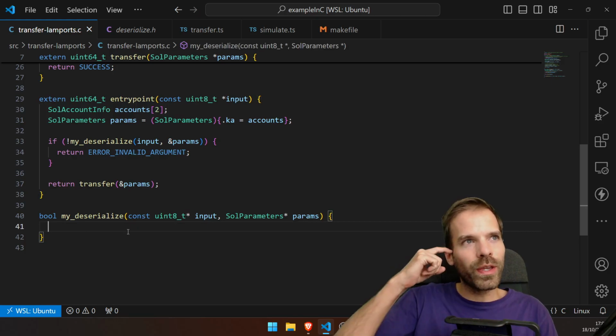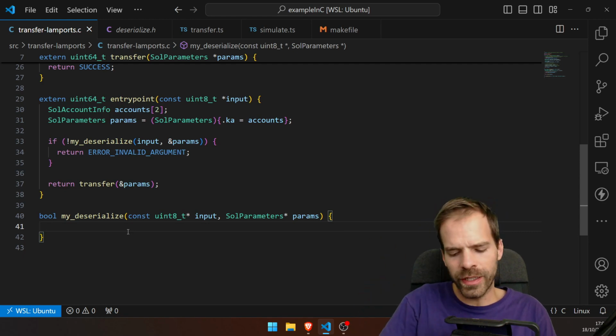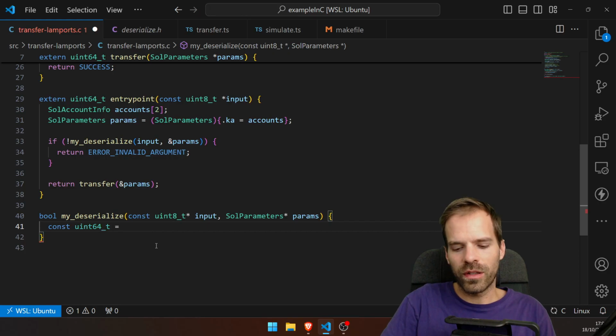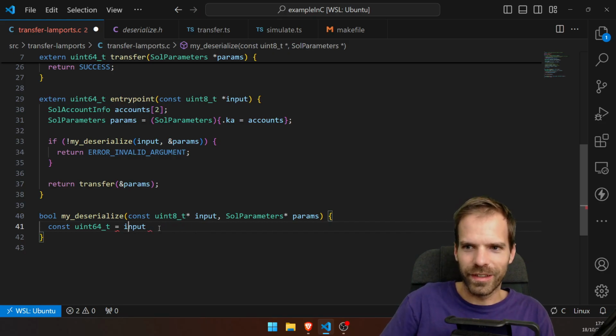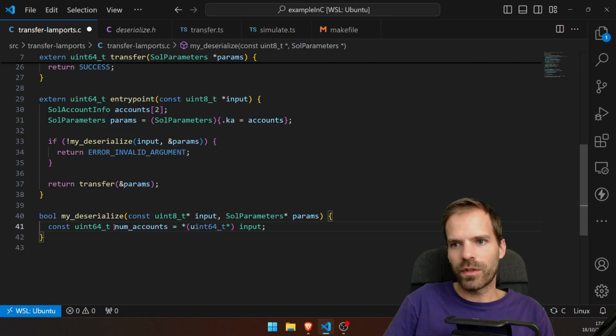That's something we could read, or we know it's 2, but I should probably read it. So let's do a u64 is input as, oh wait, hold on, this is Rust.